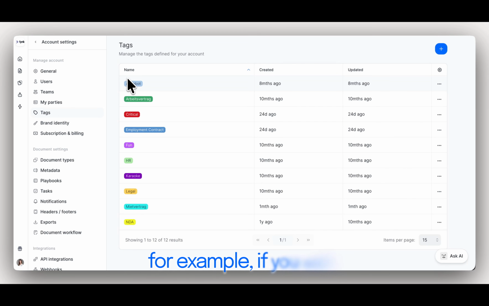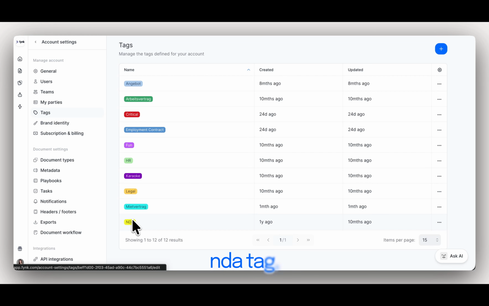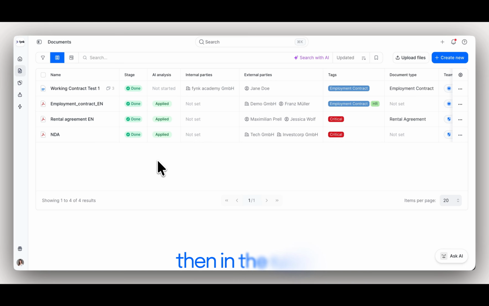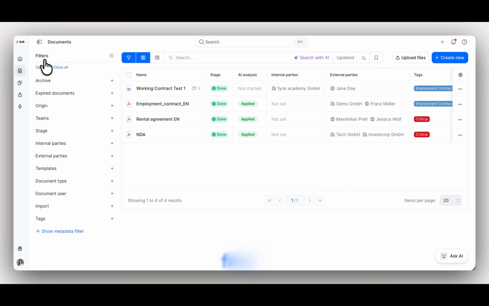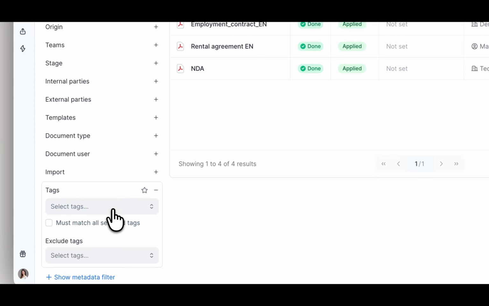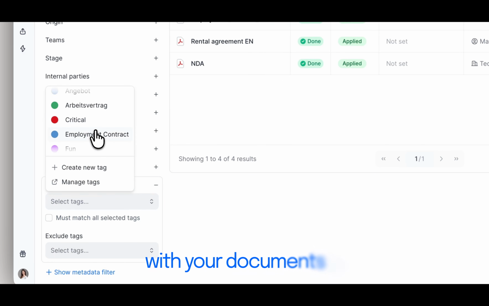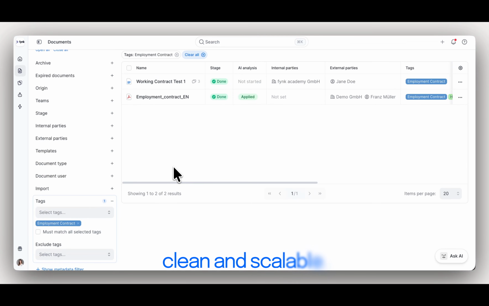For example, if you want to label all your NDAs with an NDA tag, or maybe if you're working on a new project and you want all the documents related to this project to be categorized in a certain way, you can do so. Then in the future, instead of searching manually through hundreds of files, you can simply filter out by tags. This makes working with your documents fast, clean, and scalable.